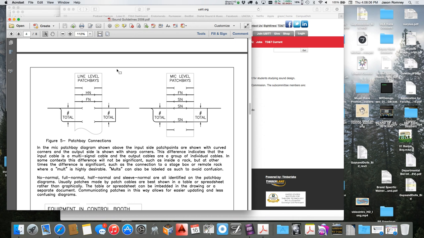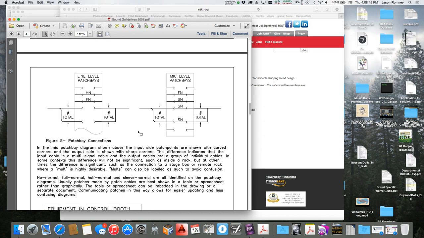So things do not have to be in the order that they actually are on the patch bay. The point is that this thing connects to that thing, not that it's in a particular order. So you could actually arrange this stuff in any order you want. You could say 2, 5, 8, 1, and so on. It doesn't have to be in any particular order. Because if you're going to use this to actually patch the system, you're not going to care what order it's in. You're just going to say, all right, first patch is going from this connection to this connection. You just find this one and then find that one. You make the connection. Then you go on to the next one. And whether they're in the order they are on the thing is not going to really matter.